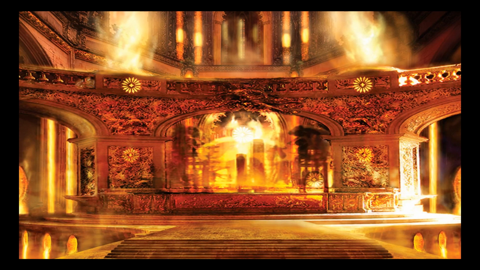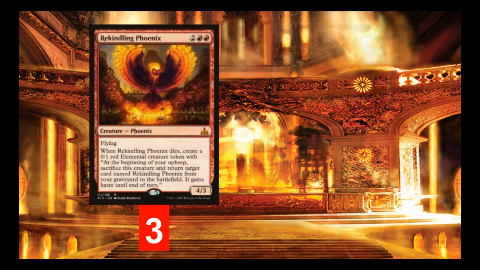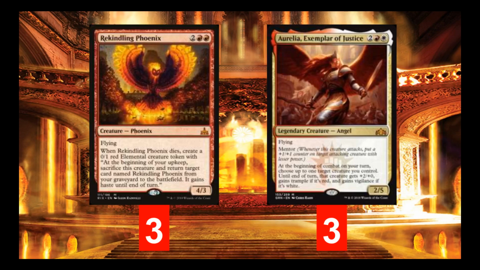For that last little bit of push, we were tasked with the question of which 4-drop: the recursive and annoying Phoenix, or the hammer with wings and synergy of Aurelia. The simple answer was to go with both, and we get 3 of each. Green is also showing up as a popular list while it's not necessarily going 5-0 repeatedly. These flyers make it a better matchup versus the green decks, and can single-handedly close games while also offering a lot of threat out of one creature.